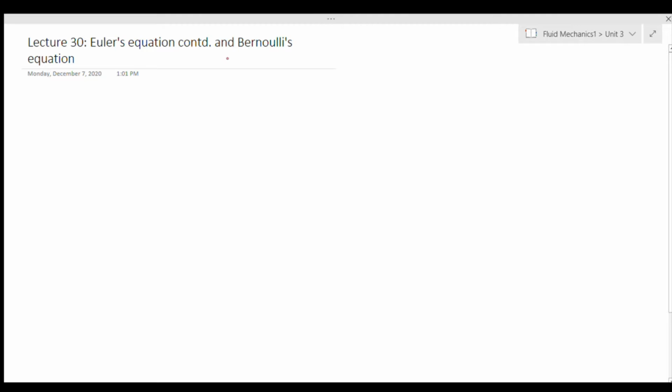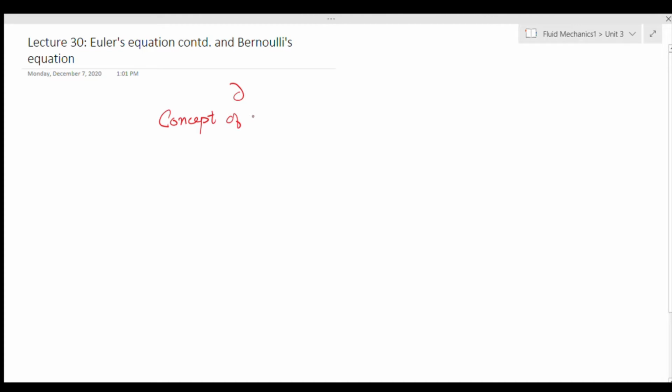Now let us start with Bernoulli's, let us start with Euler's equation. In the last lecture, we talked about Euler's equation: del v by del t plus v dot del v, which gives us an idea about total acceleration, and that is equal to the component of acceleration caused by pressure and acceleration due to gravity. We will talk about it, but before that let's talk about the concept of motion pressure.